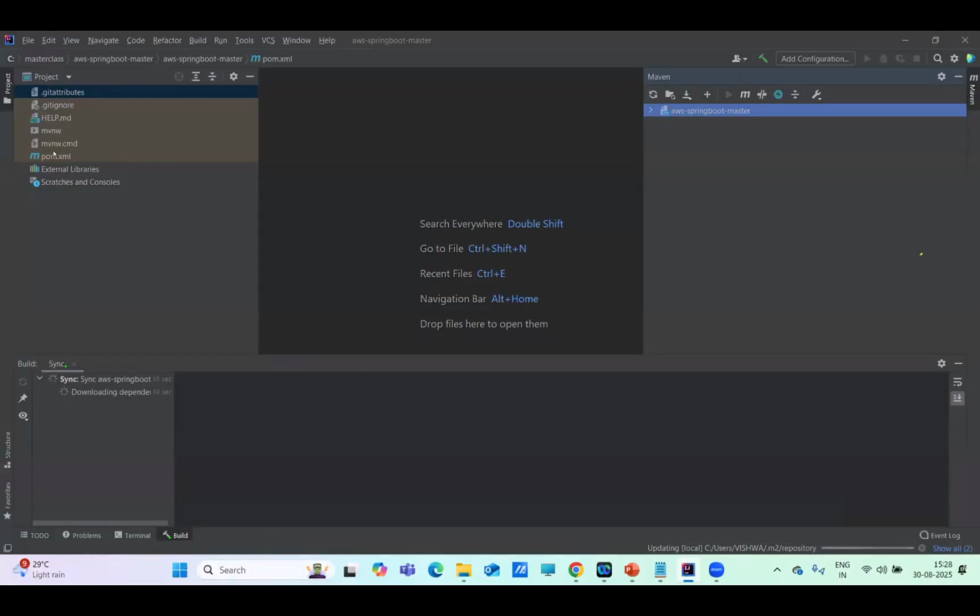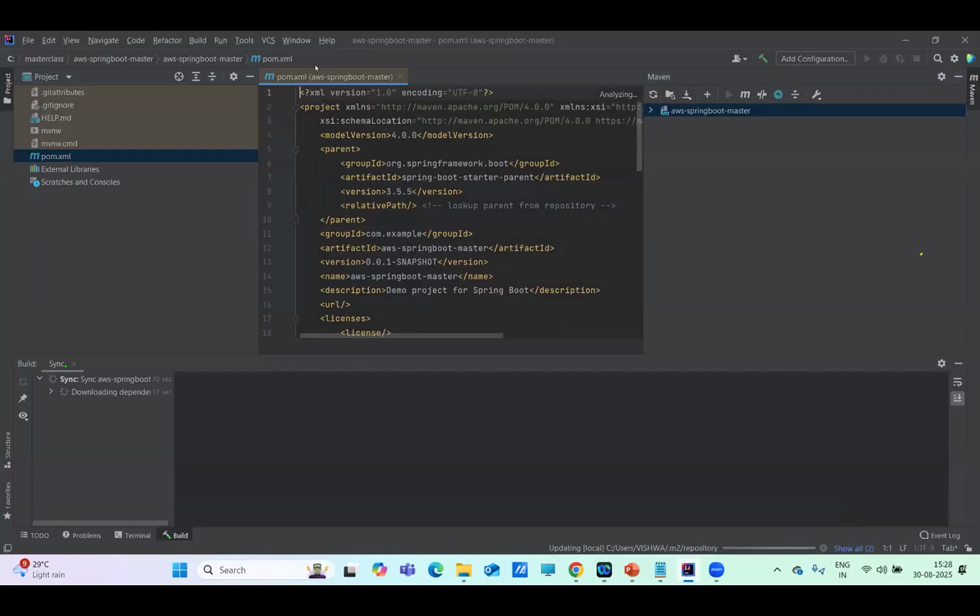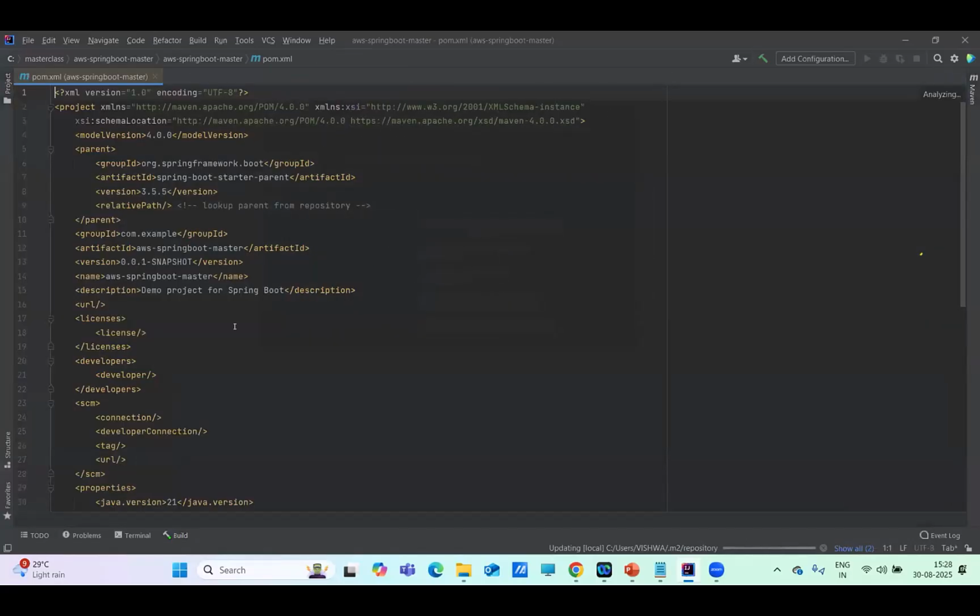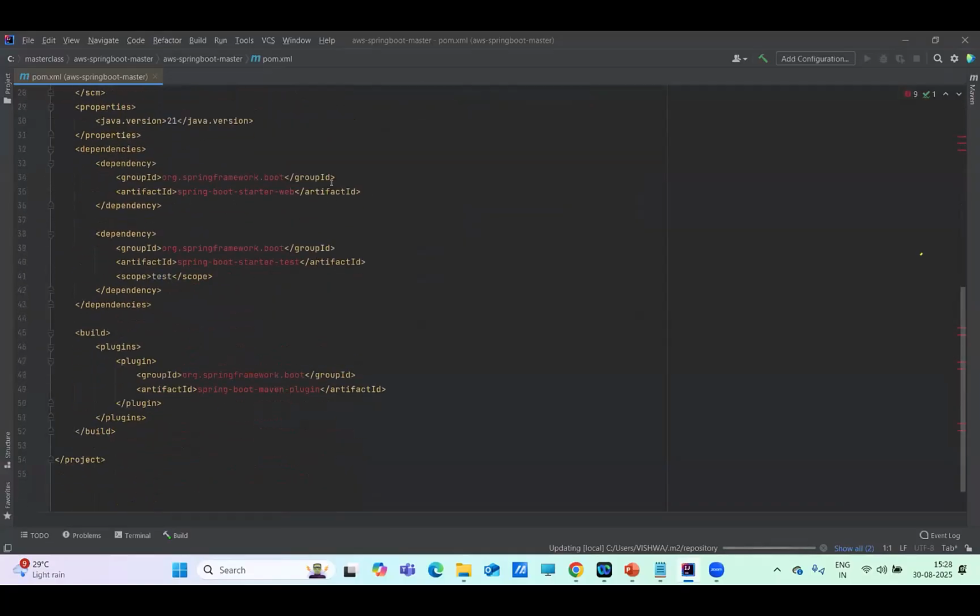In the meantime, while it is downloading, let me show you something which I spoke about. I told you Spring Boot follows a parent project. If you see this pom.xml, here we have used the web dependency. But if you see the web dependency, there is no version. In your original pom.xml, every time we put some dependency, we used to put these versions, correct?